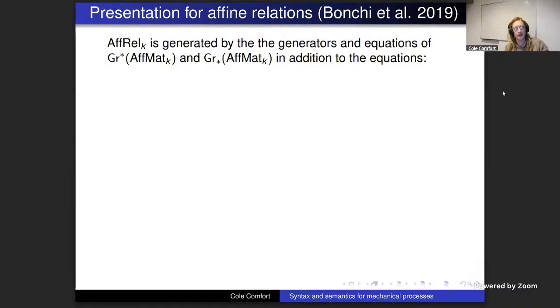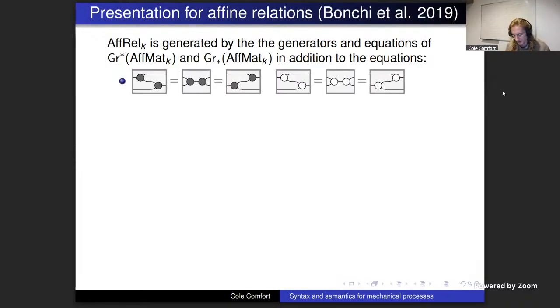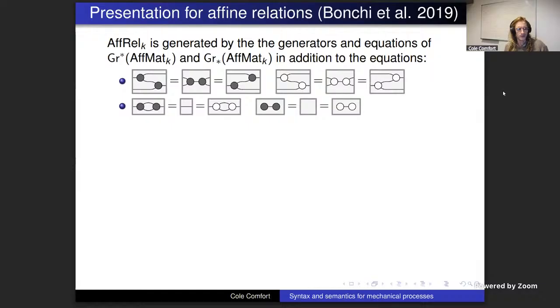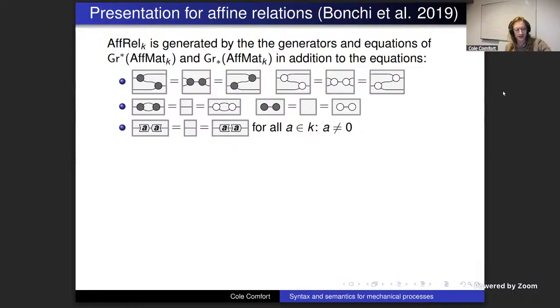So if you take the graph and then the transpose of the graph, you can ask, what are the equations that these satisfy? So first, the black monoid and the black comonoid, one coming from the graph, one coming from the transpose of the graph, they interact to form a Frobenius algebra. And if you copy and then uncopy, that's the identity. If you unsum and then sum, that's the identity. And you have the unit and the counit cancel. And if you take multiplication by a number in your field, and then you compose this with the transpose, if that number was not 0, then that's the same as doing the inverse.